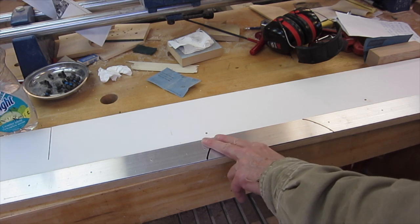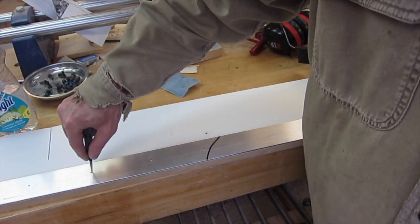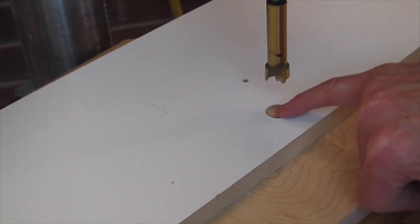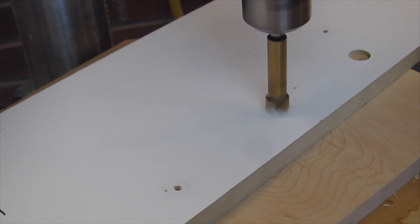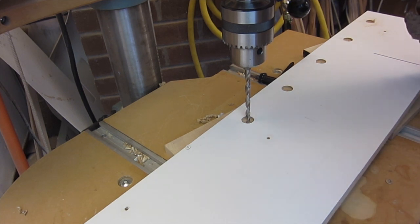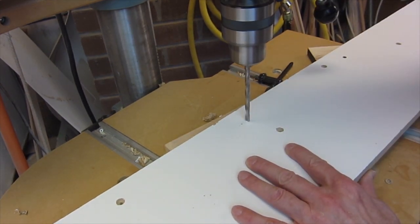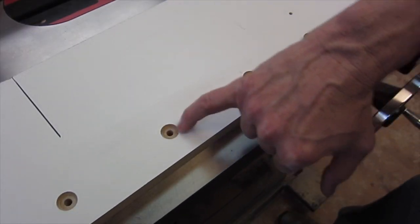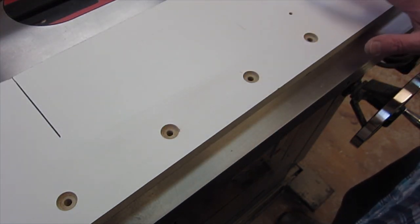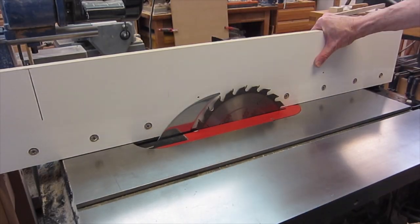The holes in the aluminum template were drilled with a 3/32-inch drill bit, which fits this punch nicely so I can mark the holes with good precision. I'll be attaching the fence with truss head screws, so I'm countersinking a five-eighths diameter hole and then drilling through with a quarter-inch drill bit, finishing off from the other side. I drilled these holes at a quarter inch for quarter-inch bolts, which went in fine, but the alignment wasn't perfect, so I enlarged them to 17/64ths with a twist drill. And there it is with an auxiliary fence installed — it's good and rigid.